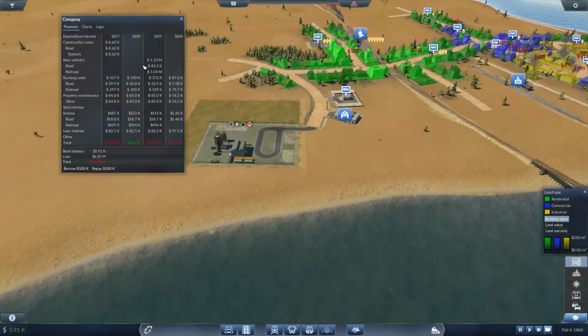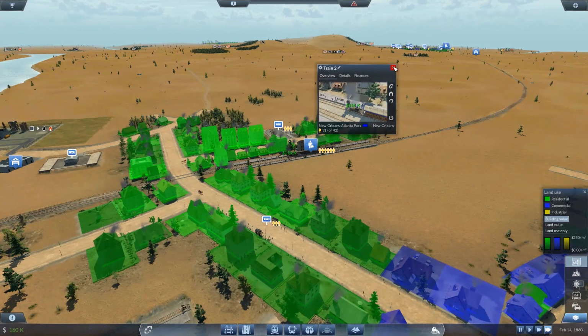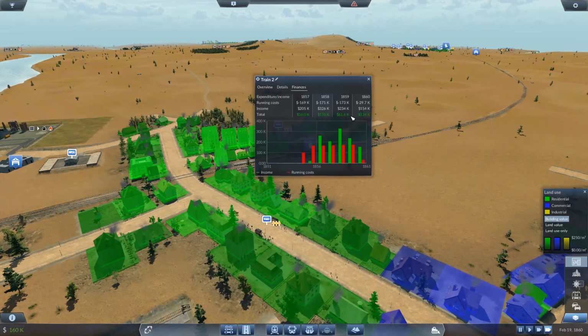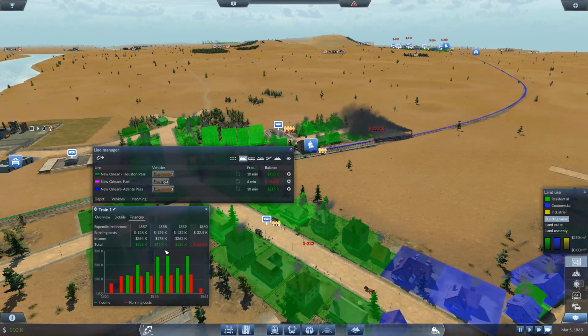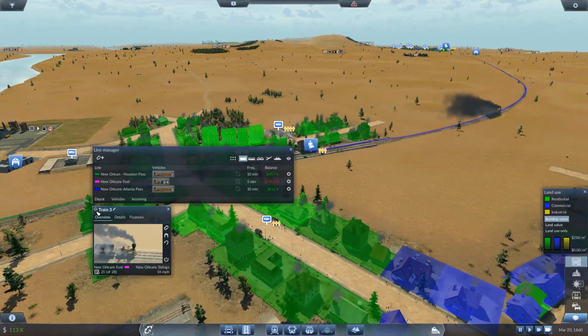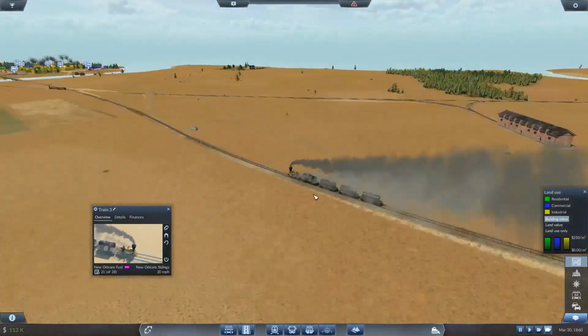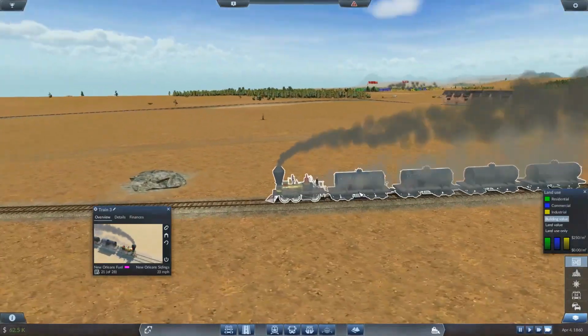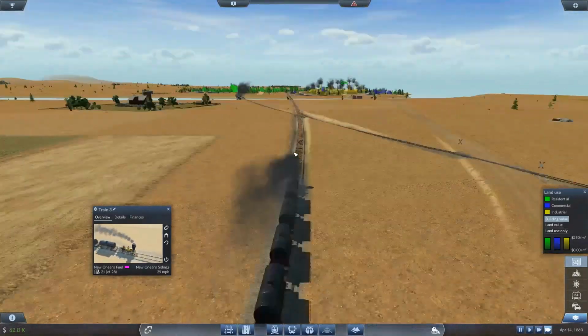We're still doing okay on the loan, and our passenger trains are chugging along quite nicely. This one's running full. What's the stats on this? Yeah, so we're posting a profit for sure. I do want to check on this other one, though. Yeah, so still quite a bit of profit. This one's down a little, but that's okay. Oof. Really heavy. You can feel the weight with how slow it's going. Like, this train is particularly slow on its own, but with all of this crude oil behind it, it's got to be feeling the strain.